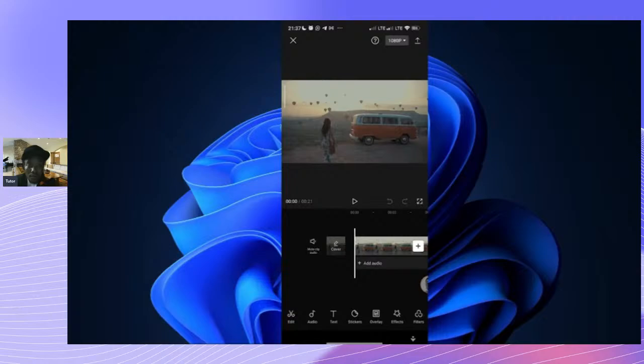And tomorrow I will touch on one or two things on the CapCut on the computer. So this is basically your CapCut on your phone. In a jiffy, let me launch the CapCut on the computer so that you can see one or two interfaces, so you can see what it looks like on the computer.